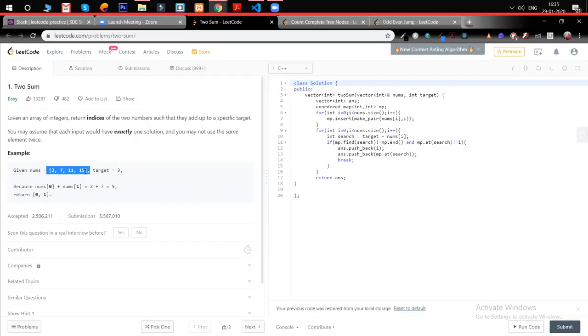If two numbers add up to a specific target, then we have to return the indices of the two numbers. And we have exactly one solution. And whatever you said, we cannot use the same element twice. Sorry, I said it wrong previously. So the same element can't be used twice.